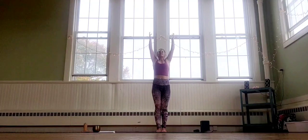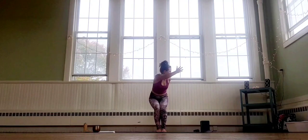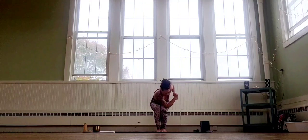Lengthen your legs, reach up, lift the heart. Exhale, restack your spine, then sink the hips. Add your twist towards the left. Left elbow outside of, I might have said that wrong. Right elbow outside of the left thigh. So hopefully you twist it on the other side. Breathe.